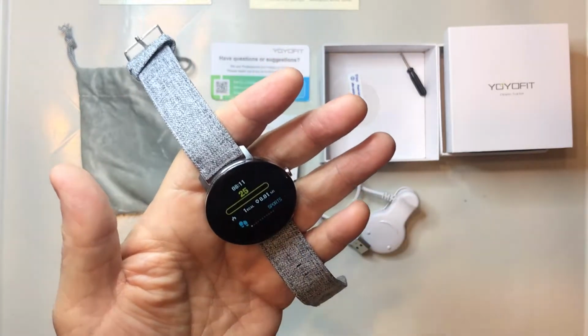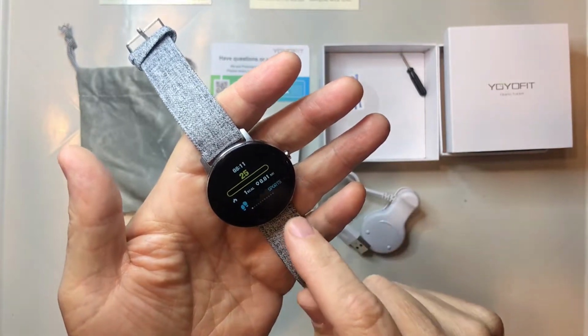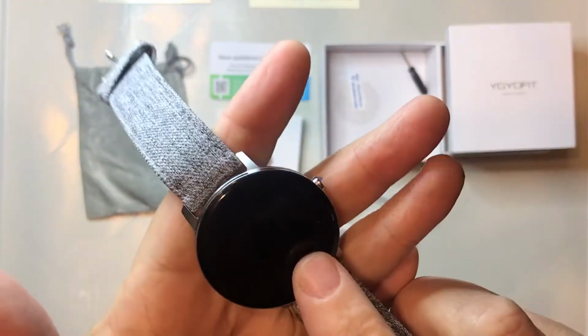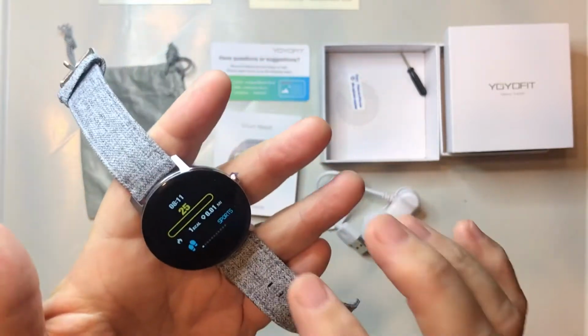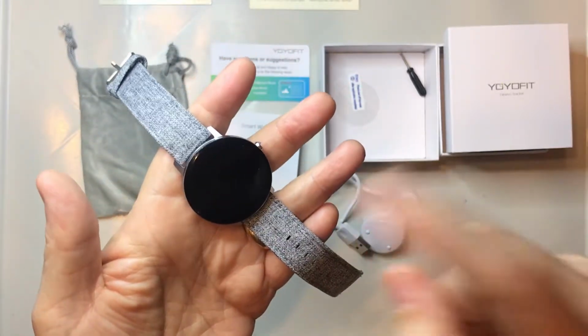First thing is a pedometer. Keep track of your steps. It says I've done 25 steps today. I have not worn this all day today. So here we go, because I was preparing for what we're doing right now.